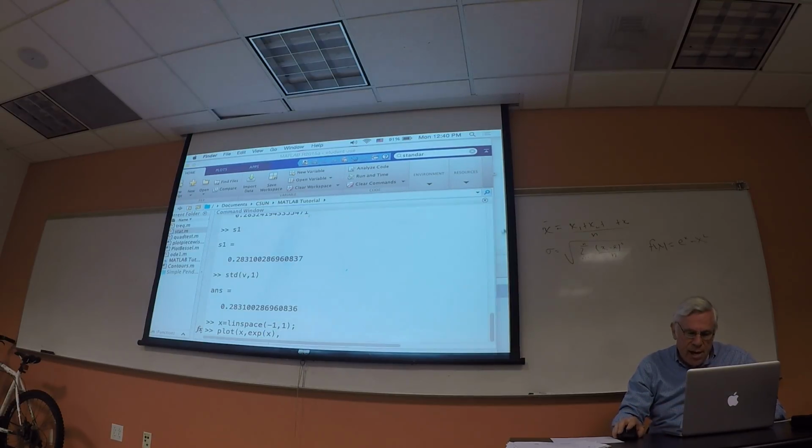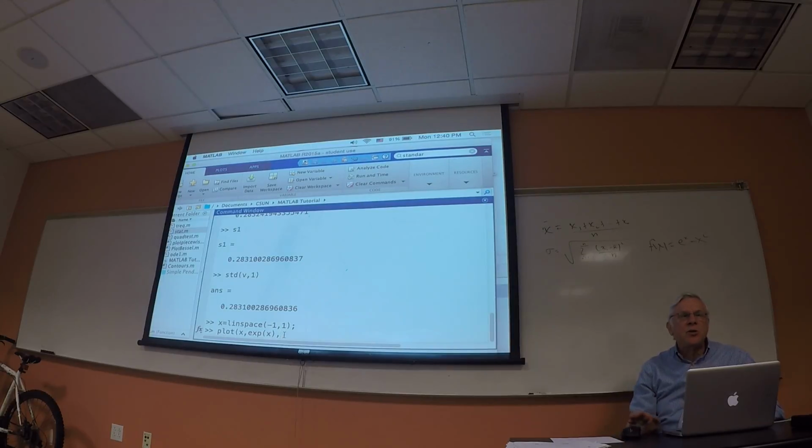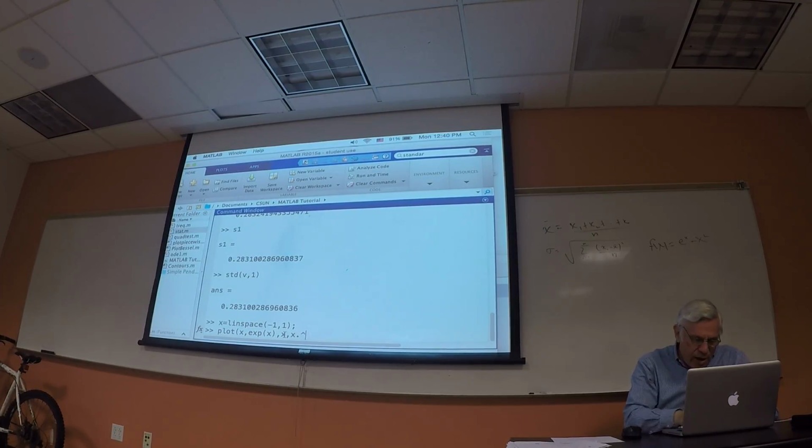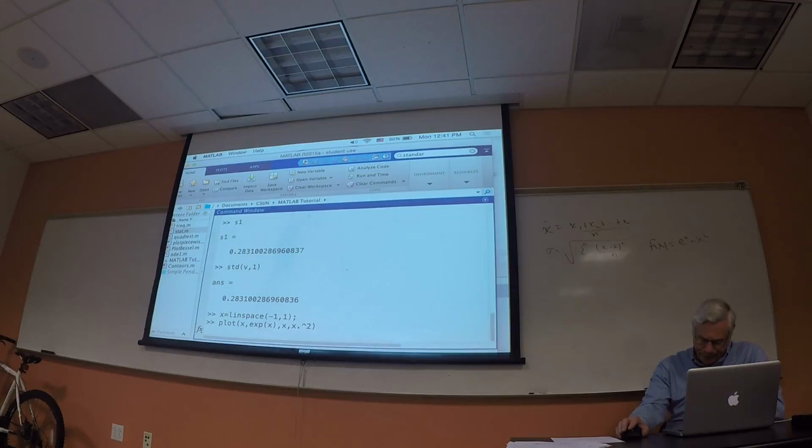That is, the exp function in MATLAB, when it takes a vector, interprets that you want the exponential of every entry in x. And for graphics, that's exactly what we want, right? We have x marching from -1 to +1, and we're going to do e to the x on every component. Then let's plot x against x squared. Again, I have to be very careful: x dot squared, because I can't multiply a 100 by 1 vector by a 100 by 1 vector. Doing x dot squared tells it to take every element and square it. Okay, let's see what the plot looks like.